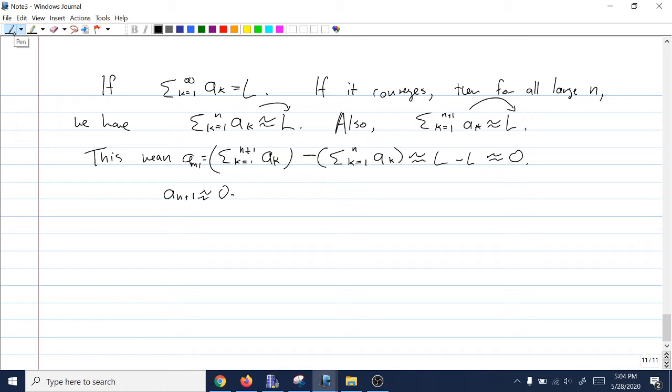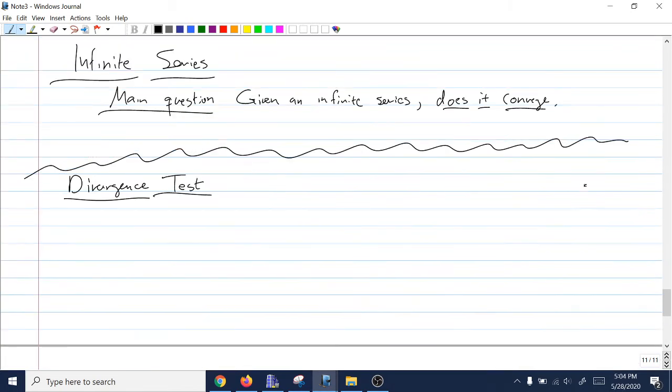This makes sense. If you want to add up infinitely many numbers, the numbers better be pretty small. How small? Smaller and smaller. Like, if you have infinitely many numbers that are bigger than 0.0001, then when I try to add them all up, they're going to be bigger than 0.0001 times infinity, which is still infinite. They need to eventually be smaller than any gap. The terms are close to zero, and in particular, they're closer and closer to zero. That's what the divergence test says.